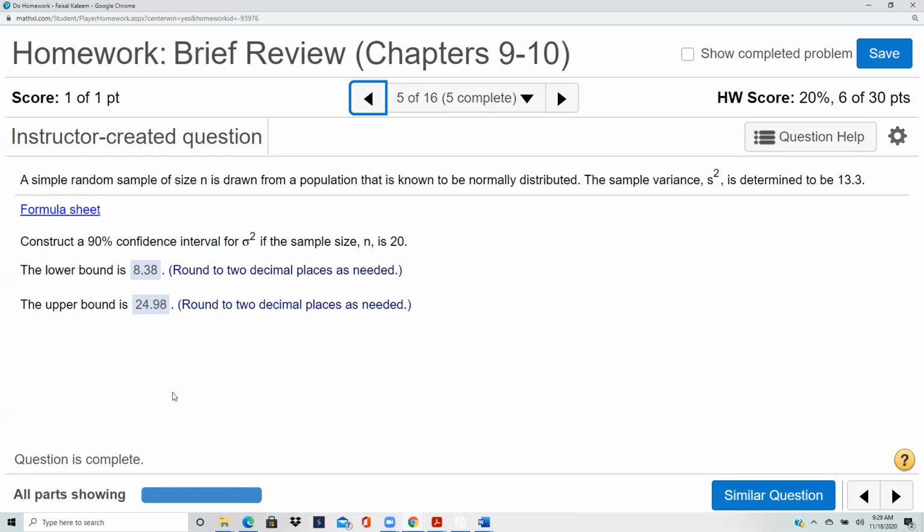Okay. Variance is the square of standard deviation, but standard deviation is the square root of variance. So then what will we do? So will we square root both of the answers to get the... Okay.